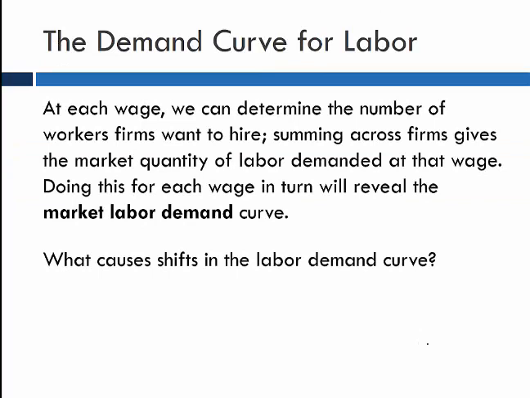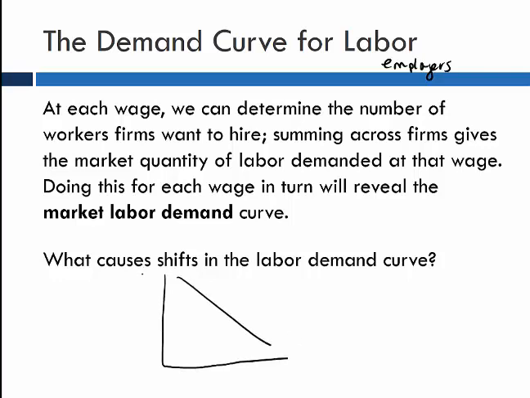So at each wage, it's supply and demand, just like supply and demand was in chapter 3, except now it's labor. So the demand for labor are the employers. Those are the people that are demanding workers. So the demand is now made up of the firms or the employers. And so we can see it looks like a demand curve, just like we're kind of used to seeing a demand curve.